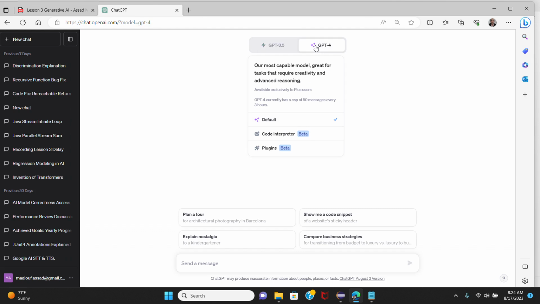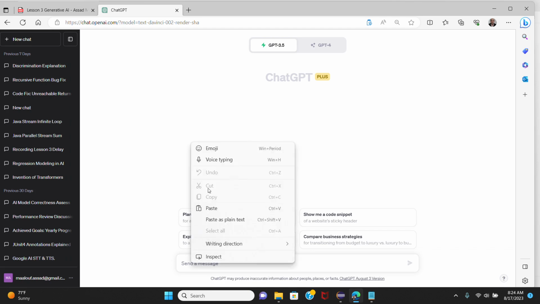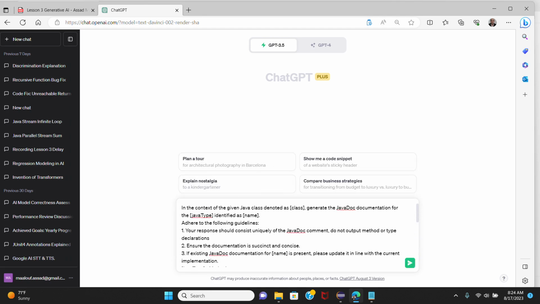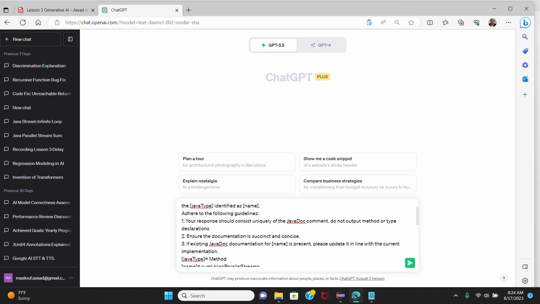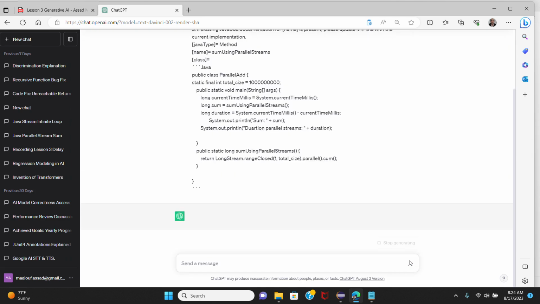GPT-4 is going to give me more options, and it's more powerful than GPT 3.5. Let's try to give this prompt to GPT 3.5. So in the context of the class, generate the Javadoc documentation. Make sure that you only return the Javadoc comment in a concise way, and updated in line with the current documentation.